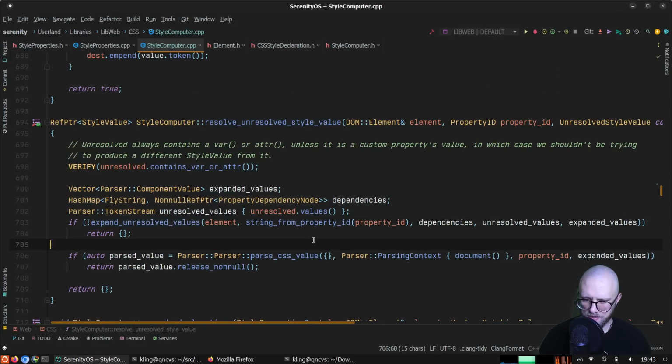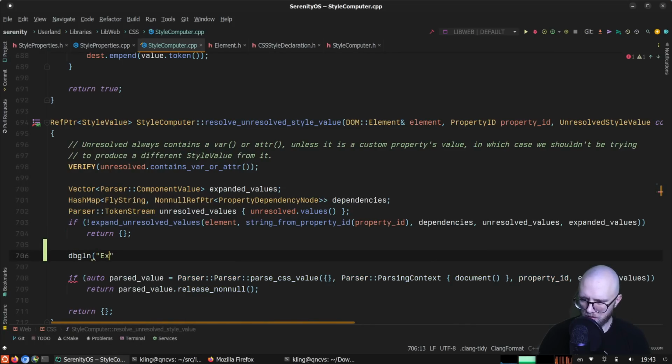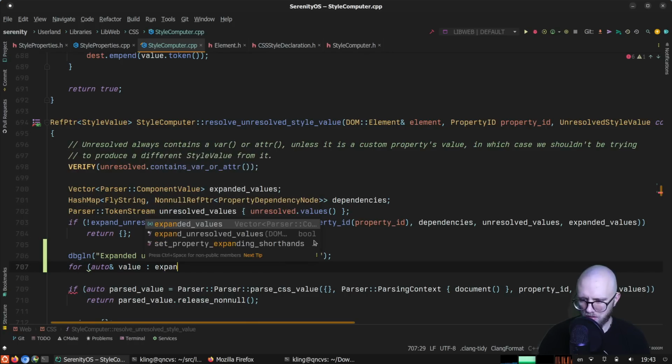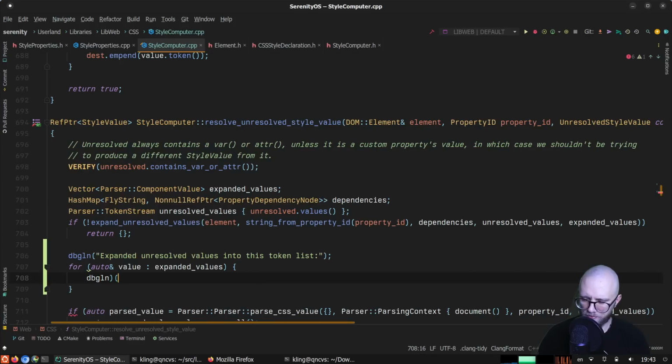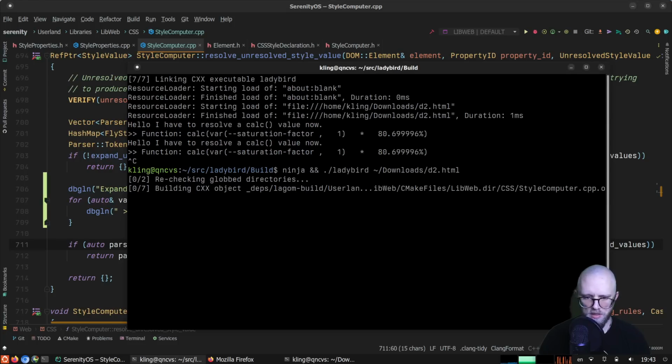What did we end up passing to the parser? So expanded unresolved values into this token list, right? And then we will dump out the token list that we have constructed, and that will be value to debug string. Okay, and this is then what we will feed into the CSS parser.